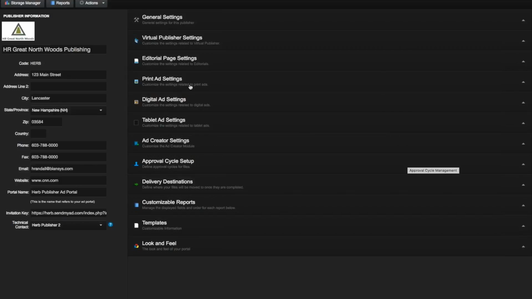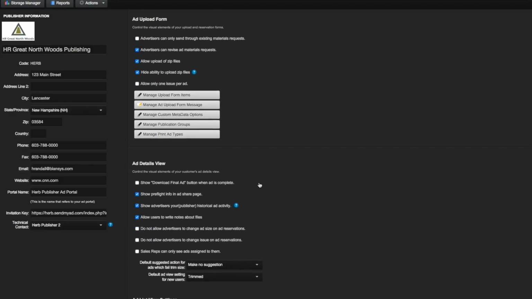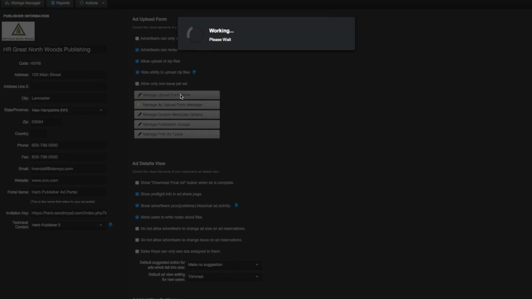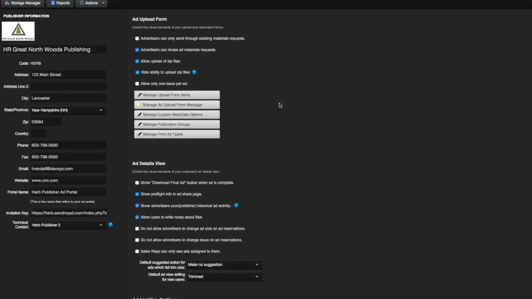Okay, and that's just a long bar across the top of the upload form with a letter for every publication, and you can just select from the letter, and you get a menu with that. Or you allow the search option, so you can start typing a couple letters of the publication you're looking for, and you'll get it from a list. Okay, so it's another way to attack the same problem. Again, if you have a lot of publications, one of those features will help you.